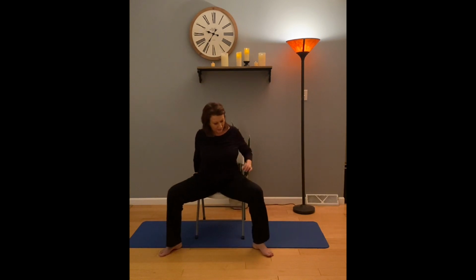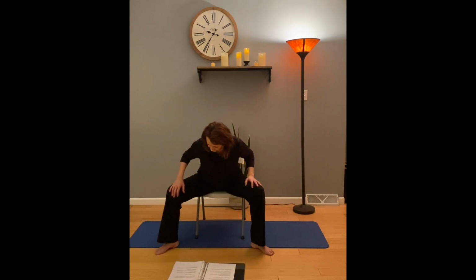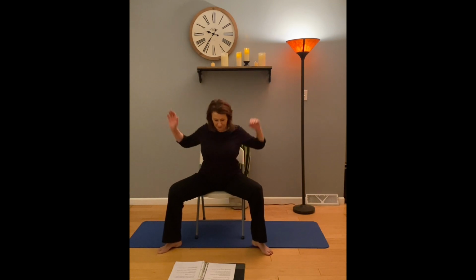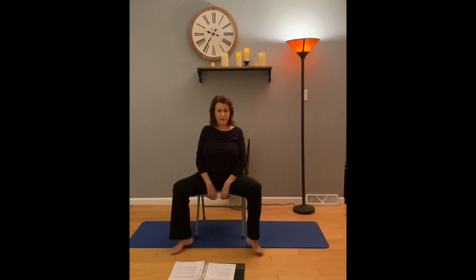All right. We're going to sit with our legs wide. We're going to bring our legs out nice and wide. Sitting up tall. And then bring your arms up. We want to make sure we have a solid foundation here. So make sure you're seated in your chair properly. And your legs don't have to be that far apart. But make sure that your feet are flat. We don't want to be on tippy toes or anything else. We want to make sure we have a solid foundation.